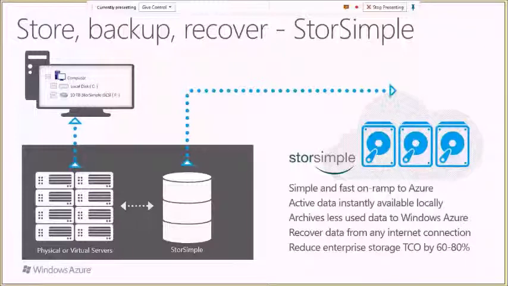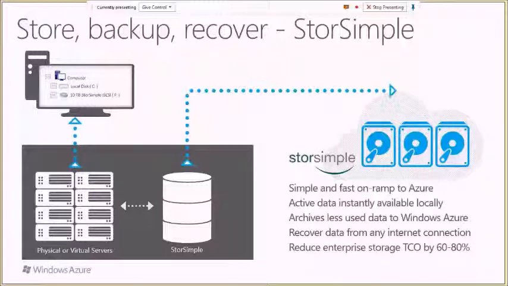Using local and cloud snapshots, application-consistent backups complete in a fraction of the time needed by traditional backup systems, while reducing the amount of data transferred and stored in the cloud. Cloud-based and location-independent disaster recovery allows customers to recover their data from virtually any location with an internet connection and test their DR plans without impacting production systems and applications.